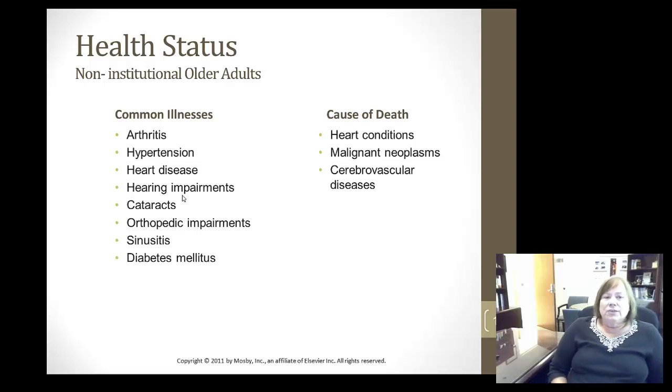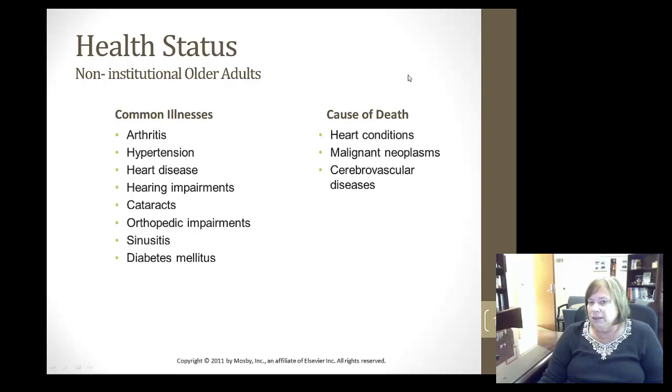This slide addresses the common illnesses that we see in older adults, but just keep in mind that these are people not living in institutions. This list of diseases here are the common ones. And as you can see, these are all chronic health issues. A lot of them can be managed effectively through outpatient clinic settings and doctor's offices. Some, possibly like cataracts and orthopedic problems, may require surgery, but it could be either as an inpatient, outpatient, or short-term stays, and they could be back in the community-based settings in which they live.